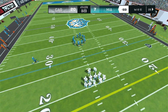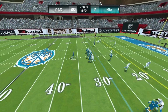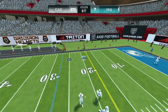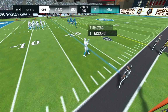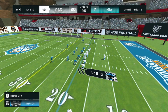Playing QB in this league would be a lot easier if all your throws were that easy. He drops back, throws past the defender, and it's picked off by number 47. The coach already has the clipboard out. You can bet he's going to go over this mistake right away. The away team should focus on time of possession here. Keep the ball away from the other team, drag this game out.